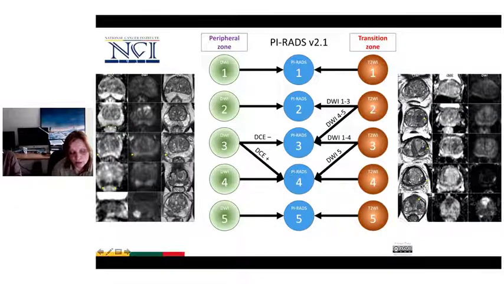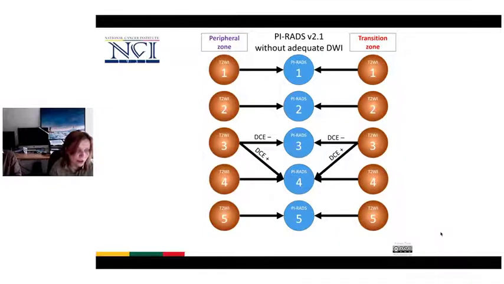And if we have a zone not circumscribed, not corresponding to a nodule, then it's 4. And if it's bigger than 15 millimeters, it's 5. And usually these zones correspond to diffusion and ADC image changes. So this is the PI-RADS scoring system, and of course it could be easy to look at this scheme. Sometimes it's not so easy, and I will show you examples where we really make some mistakes.